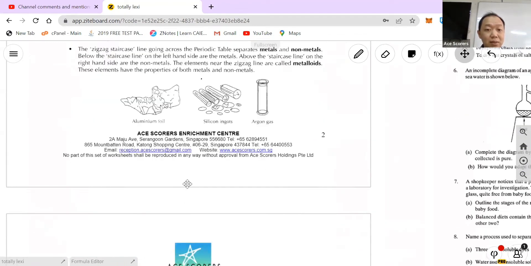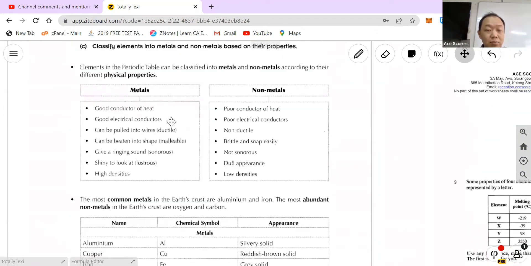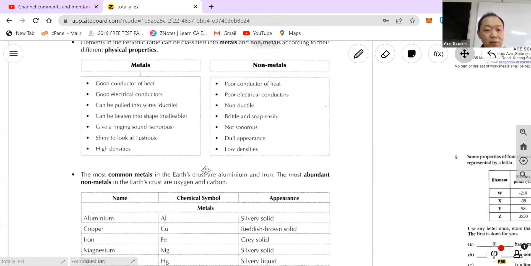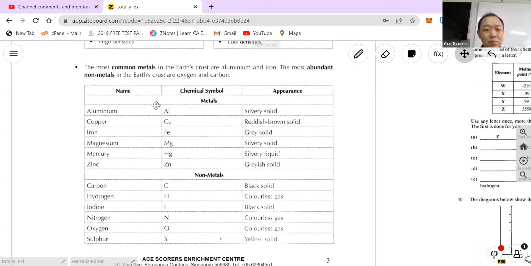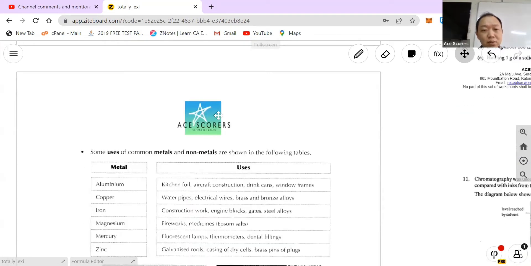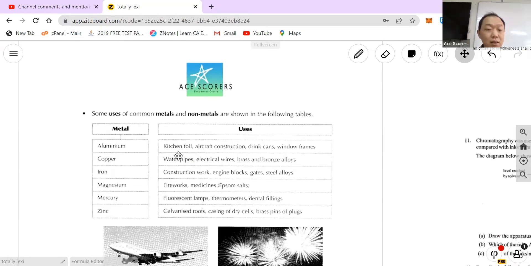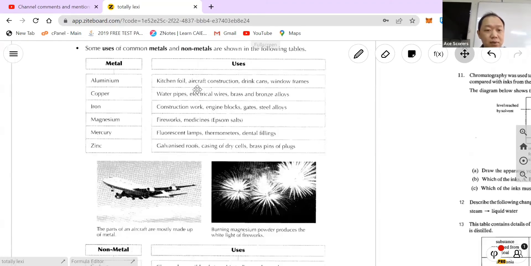Next, the properties of metals and non-metals as you can see over here. For the chemical symbols, I don't think you need to memorize every single one of them because at the end of the day the periodic table will be given to you, so you can just refer to that. I think you need to know the uses of particular elements.